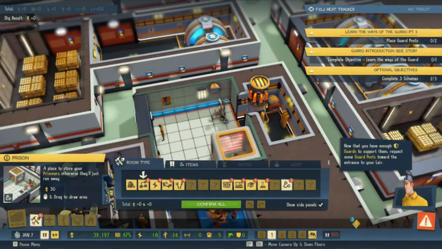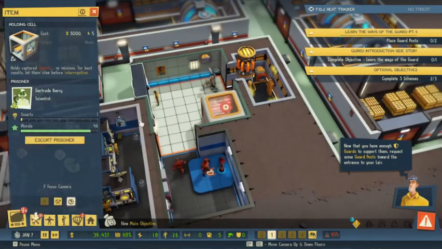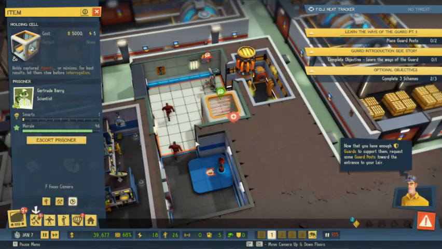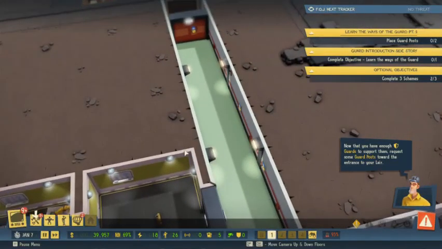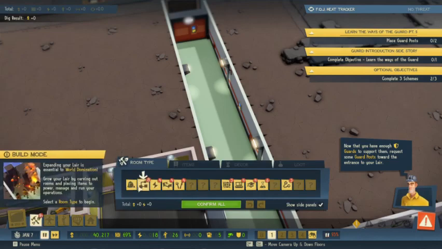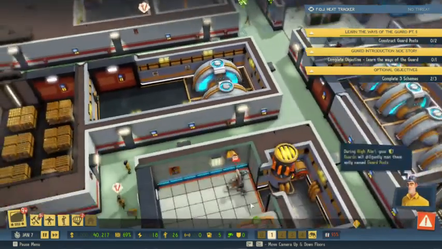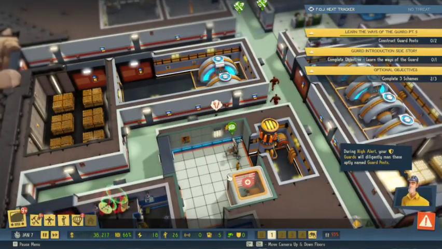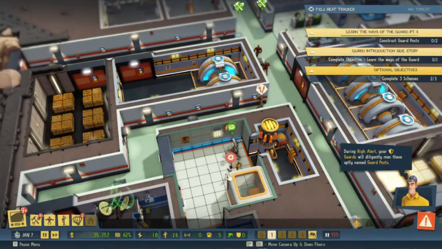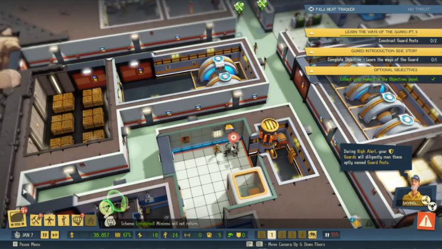Now that you have enough guards to support them, request some guard posts towards the entrance to your lair. Alright, so now we want to put guard posts near the front of the lair. So we're going to put a guard post. This is kind of where the more sensitive stuff is going to be. During high alert, your guards will diligently man these aptly named guard posts. A scheme has succeeded. Alright.